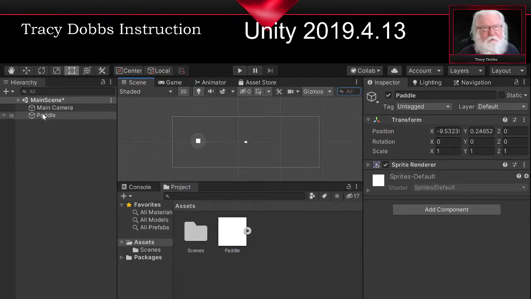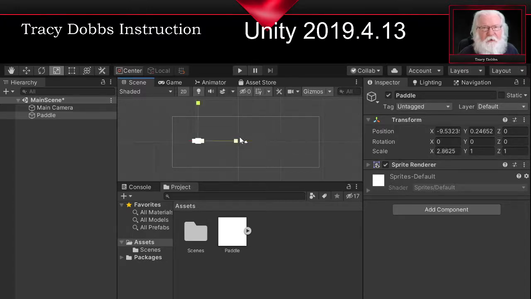Notice that it appears over here in our hierarchy, and our inspector gives us all the information we have about it. And what I want to do is change its size. So I want to stretch that little thing, and right up here, make sure you have the correct button selected. Okay, so I'm going to click on that, and there we go. Now that's going to move it, I believe. Let's see. There we go. Okay, that's going to stretch it out. It's not stretching it out very fine, but it'll do.